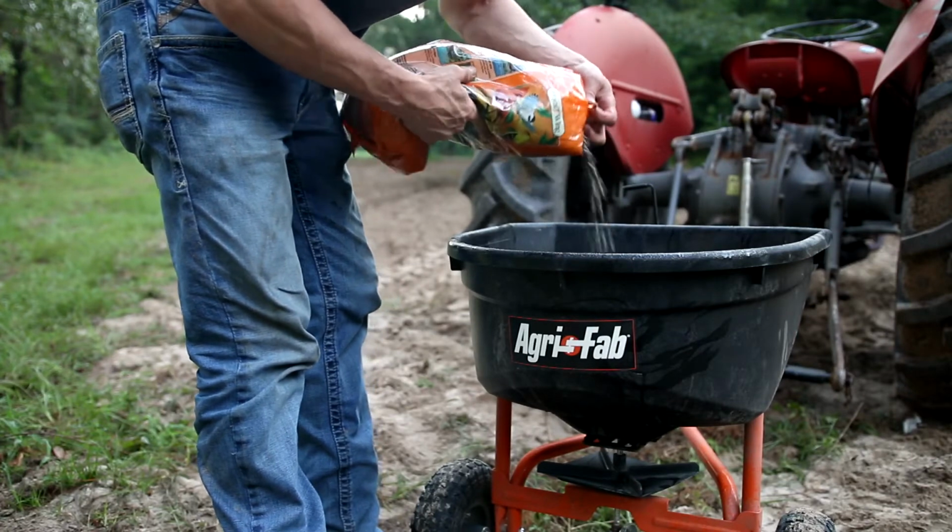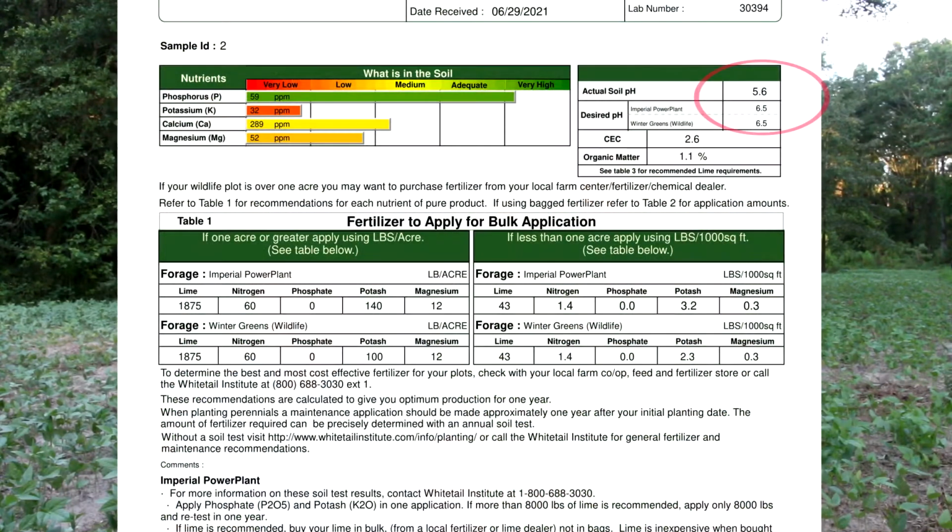So the soil sample showed that we had a pH of 5.6. This was from Whitetail Institute, and I just marked on there that I wanted to grow the Power Plant, because that's pretty similar to what we're growing here with legumes and with the peas. So it's basically their version of the iron and clay cowpeas or beans. Like I said, the pH was 5.6 and a desired pH of 6.5. And of course, I did a third of an acre at 625 pounds.